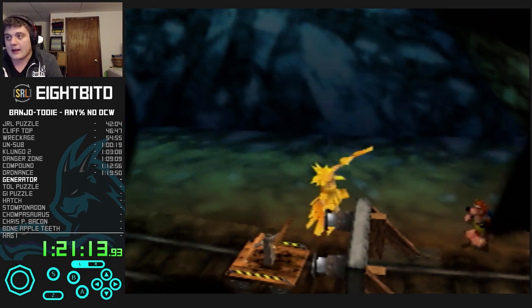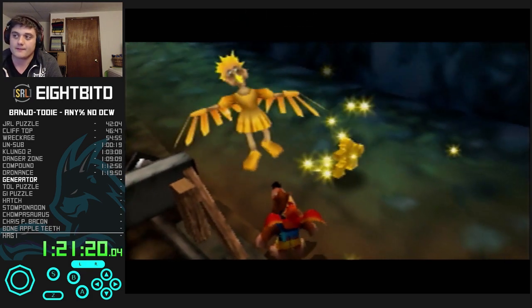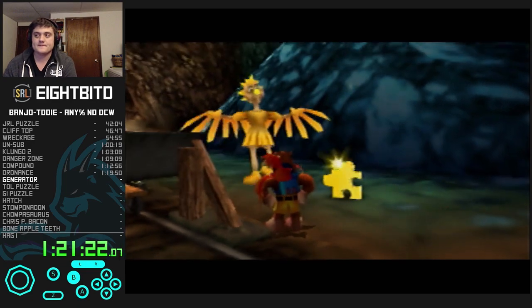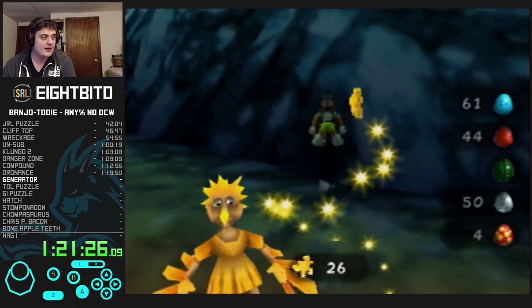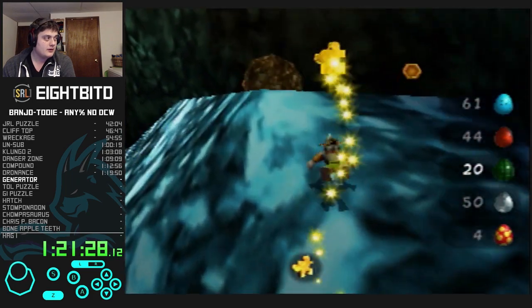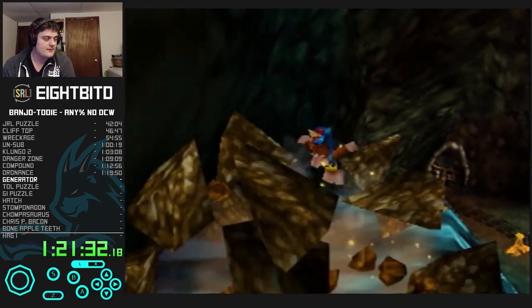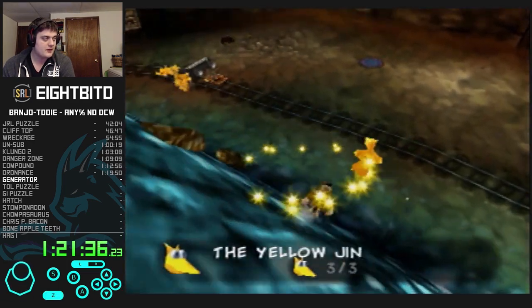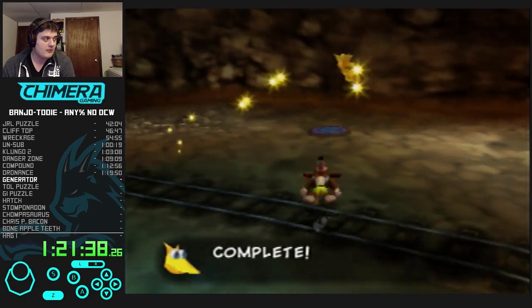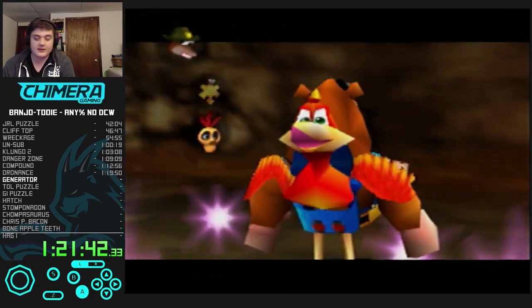So, what happens next is we're going to get the Jiggy from Canary Mary. We're going to go up the blue gem pile. So hit this Jiggy, go up the blue gem pile. Flutter and Bill Drill. Get the yellow Jinjo, that'll be another Jiggy. And go to this warp pad and we're gonna warp to Mumbo's Skull. Outside Mumbo's Skull.